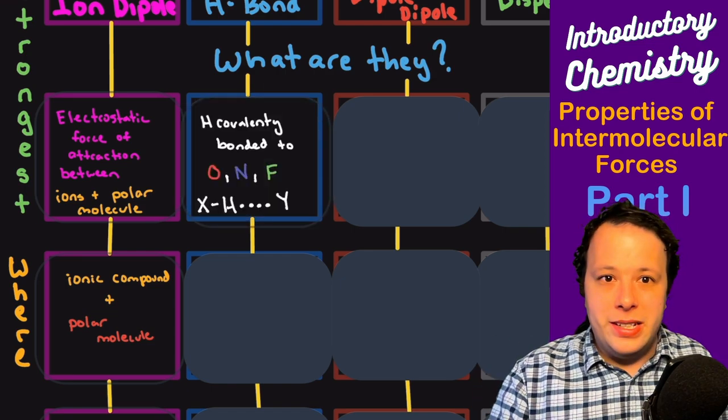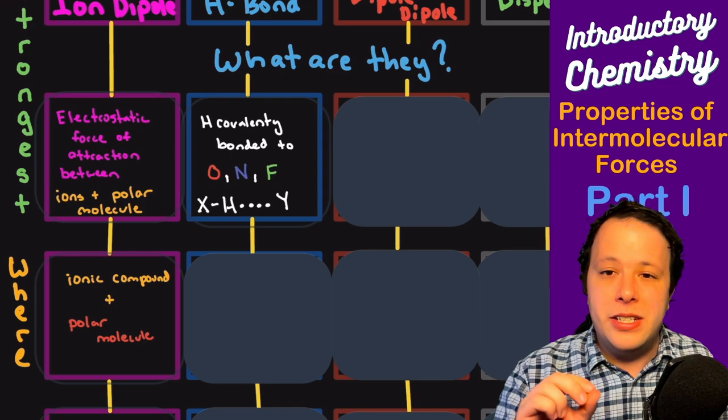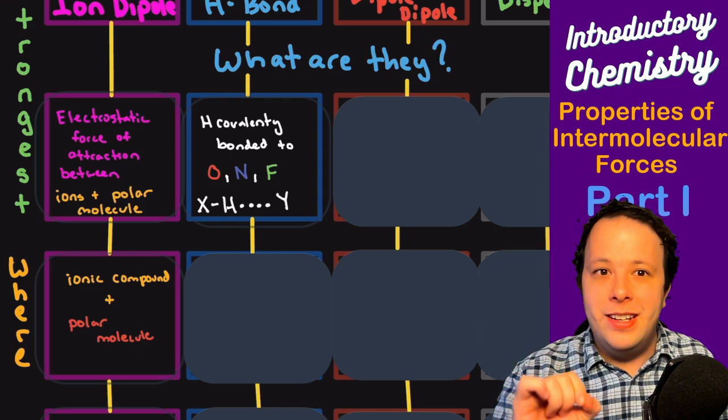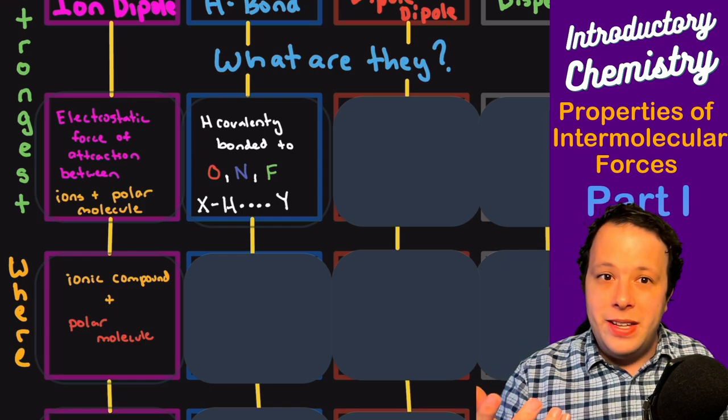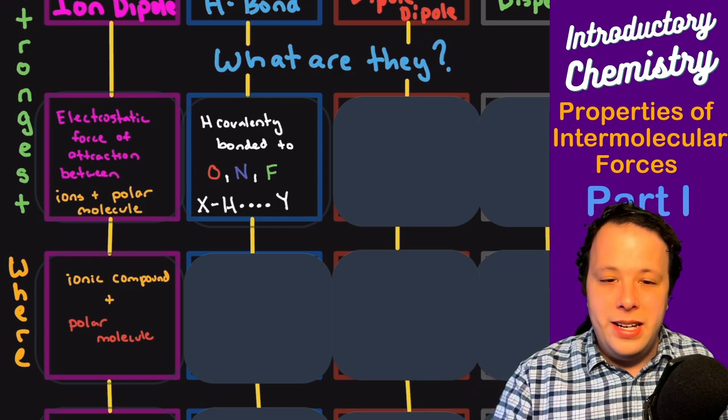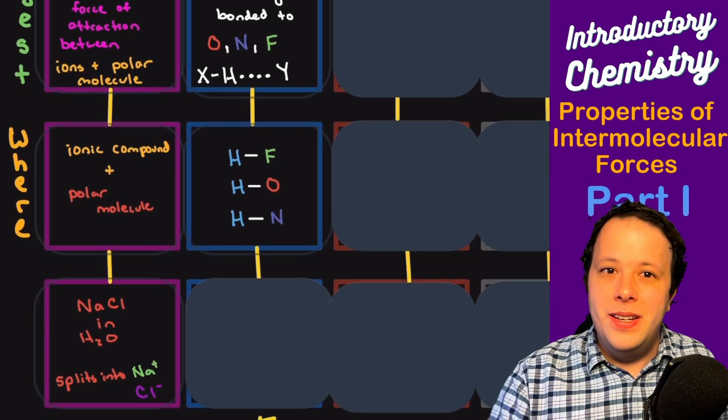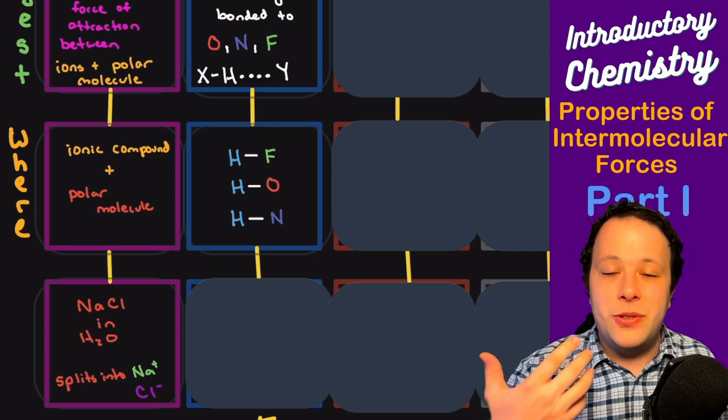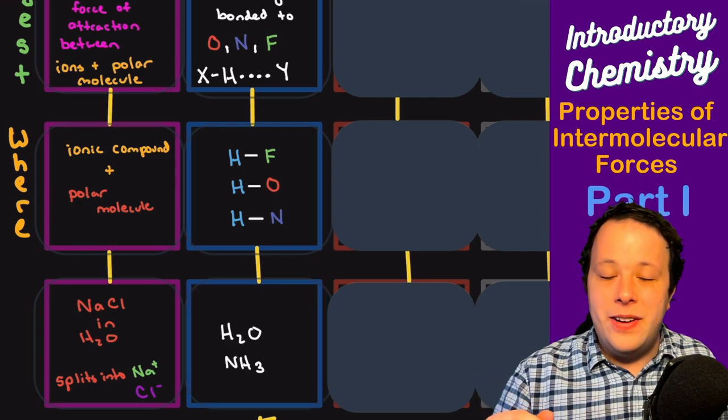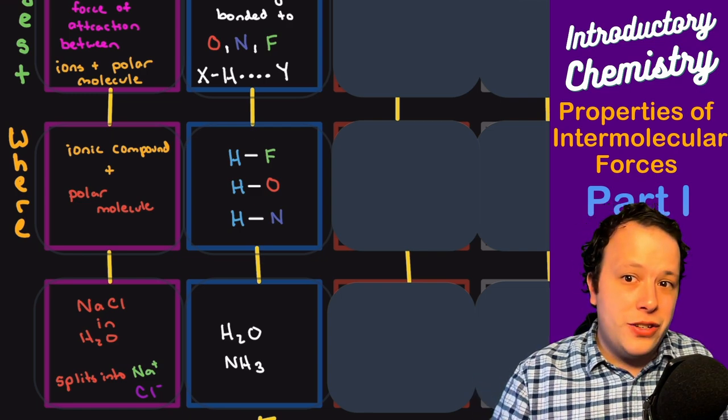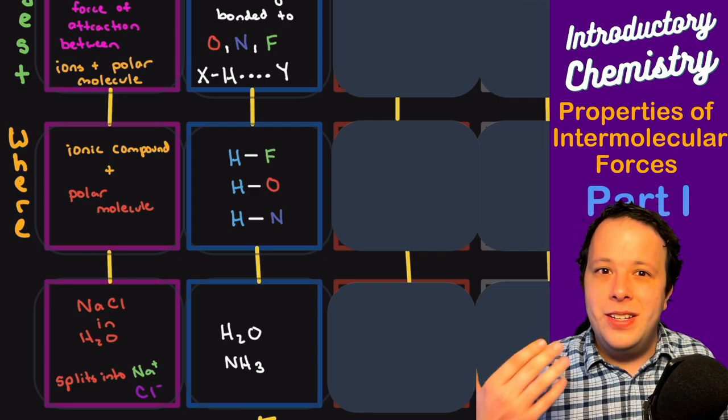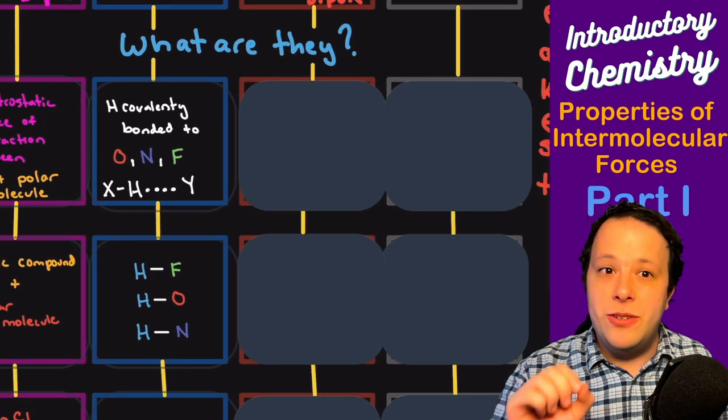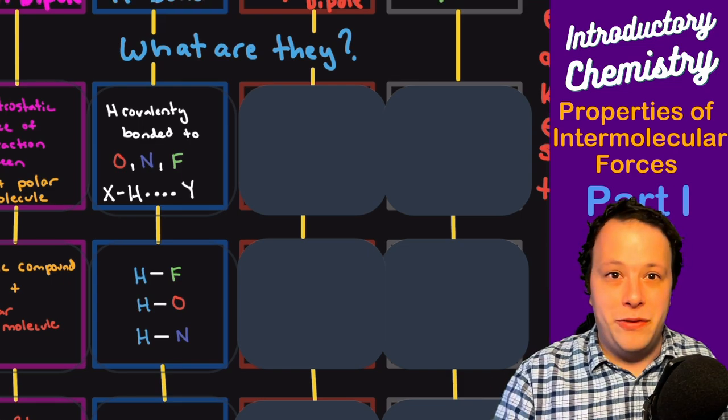Hydrogen bonding is whenever hydrogen is covalently bound to oxygen, nitrogen, or fluorine. It has to be bound to one of those. It interacts with another polar atom when it occurs. We always have HF, HO, or HN when the hydrogen interacts with an electronegative atom. If I have H2O and NH3, they can hydrogen bond with one another. There has to be a polar atom with hydrogen directly connected to oxygen, nitrogen, or fluorine.